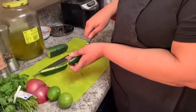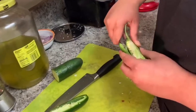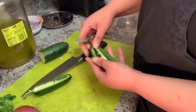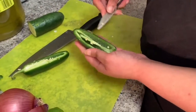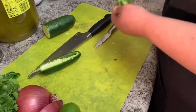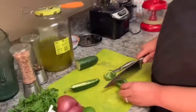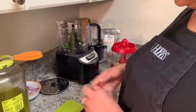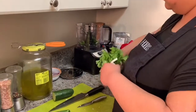Getting all that out of there. The white part right there is the ribs — just go ahead and take that out. It's easier to do with a paring knife in my opinion. Don't forget — if you cut a jalapeño, wash your hands before you touch your eyes. I'll just cut it down a little bit, and we have some parsley here — we're gonna use some of that parsley.